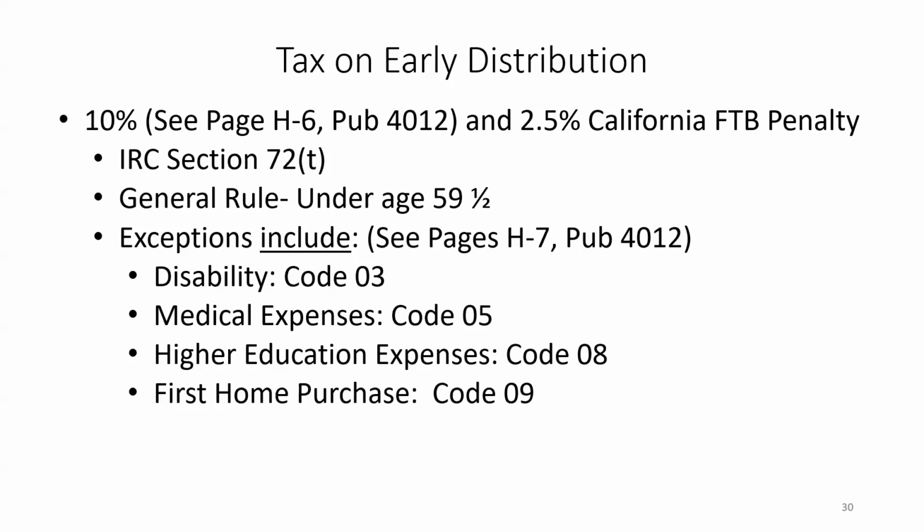And one is if you're disabled, you're taking the money out because you have some type of medical expense, or maybe you're going to college, or maybe a first home purchase. And so there are ways to avoid either some or all of the penalty, but not the distribution. If you take a distribution, it's a taxable event because it was protected. It had been deferred for a few years. But again, the distribution is taxable.